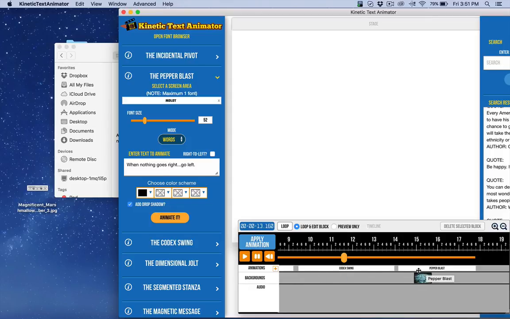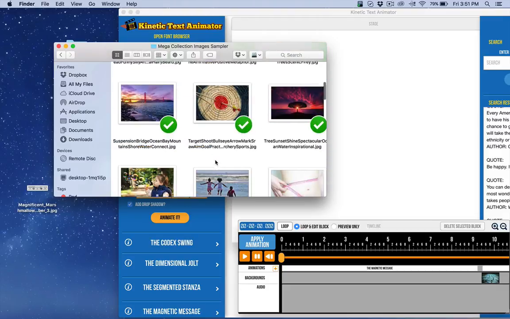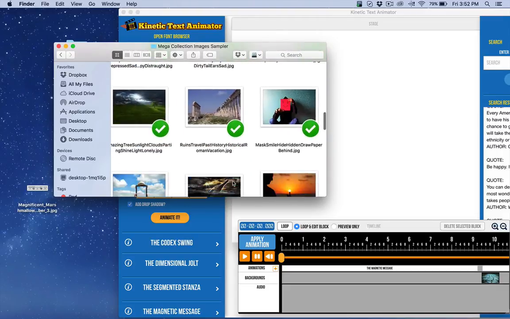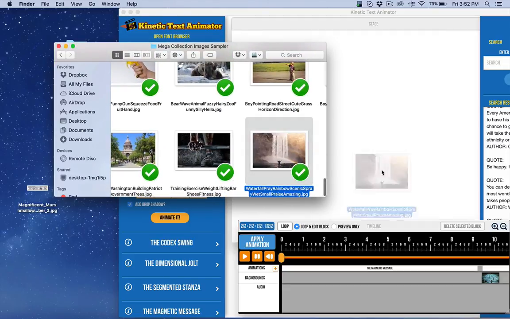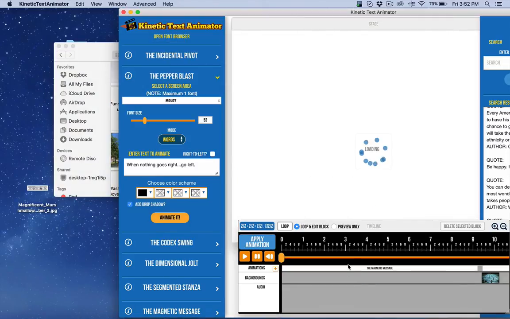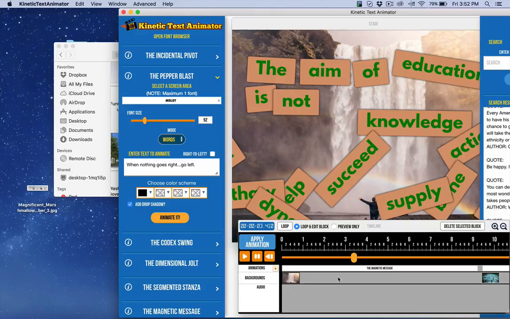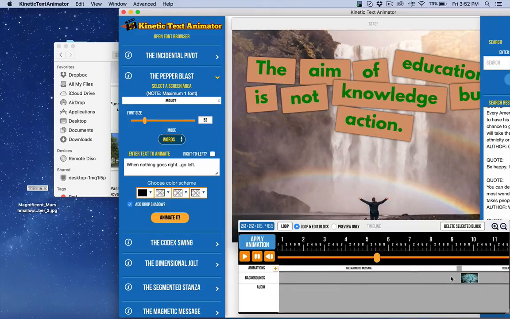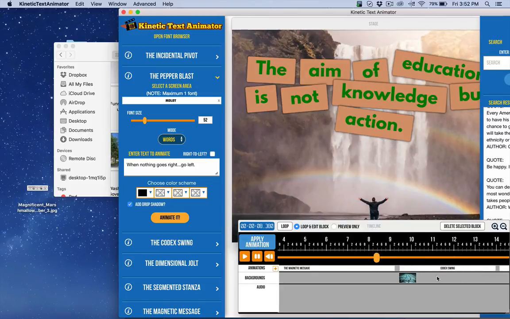Let's just put that on the codec swing because it's got a texture. And I can come over, I can start at the beginning, and I can drop something else in. Let's say, oh, how about this? Add that in. And notice it's going to come there. And so basically it's going to show this until this shows up, and that's going to sort of replace it. So I can keep on doing that and keep on adding these.